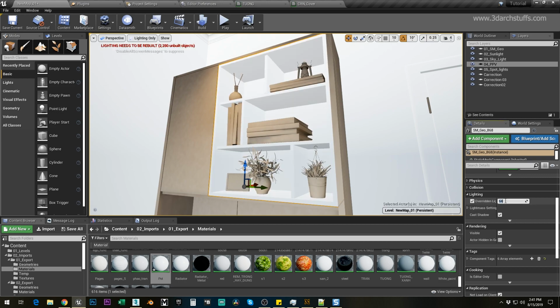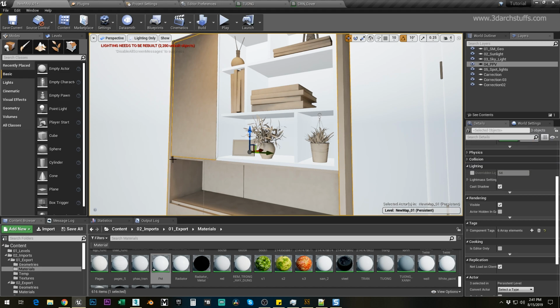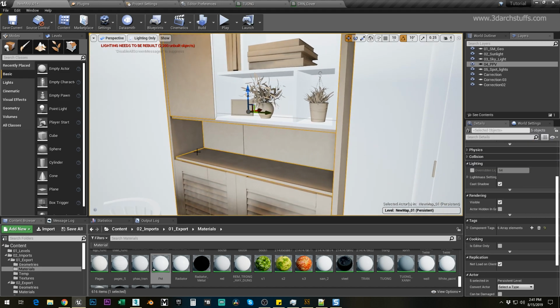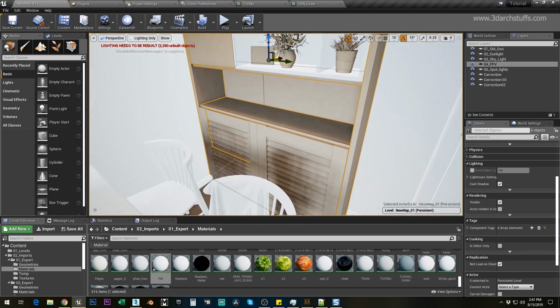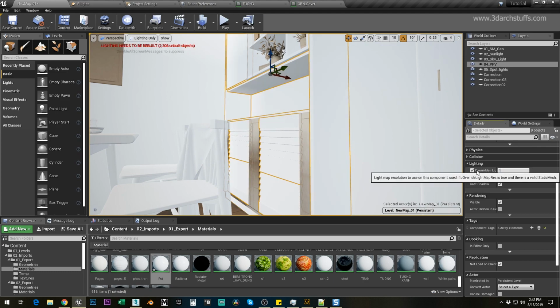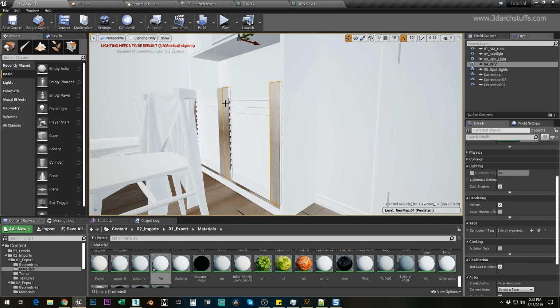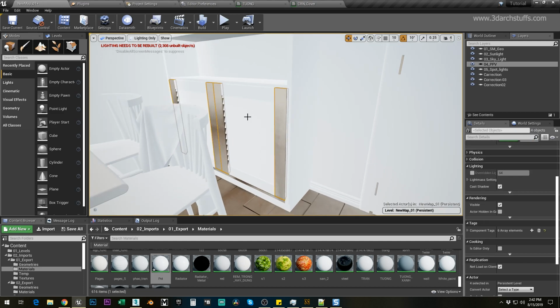We'll just go ahead and give 1024 since it's a big object. And we'll select this and then this, and then this, and we'll go ahead and give 1024. Select these and we'll go ahead and give 512.